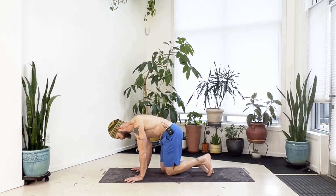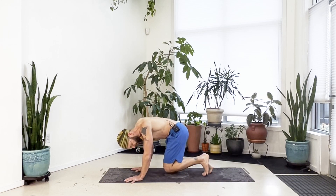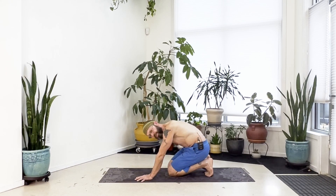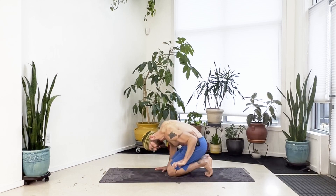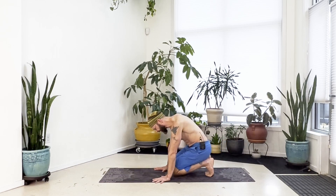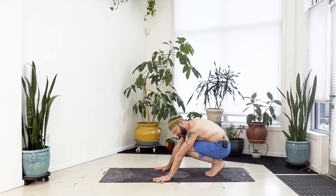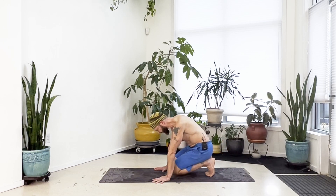Go ahead and bring yourself to all fours. Bring your knees together, bring your feet together as well, and tuck all 10 toes underneath. Reach back and see if the pinky toe is going to comply on both feet — depends on how your toe spread is. Walk your hands in, round your spine, dig your toes down, and go back and forth, pulling your knees to your chest and then coming back down. Just let that stretch the soles of your feet. You don't have to be too aggressive — especially if you do a lot of running, the soles of your feet might be tight.